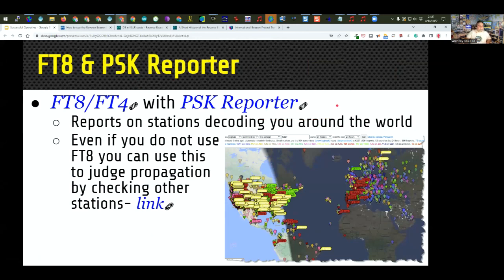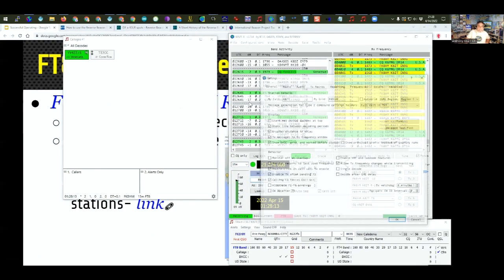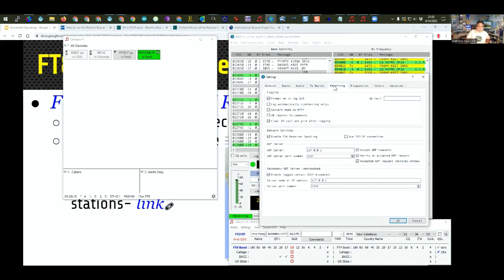Now let's talk about FT8 and the PSK Reporter website. The PSK Reporter website takes, again, something very similar. It takes everyone who's using WSJT-X who's chosen to mark one little setting. And let me show you that setting real quick in my WSJT-X. If you go into File and Settings, under the Reporting tab, there's a little button here that says Enable PSK Reporter Spotting.